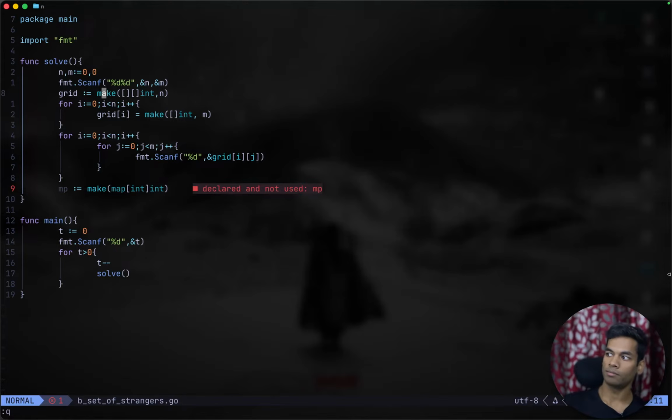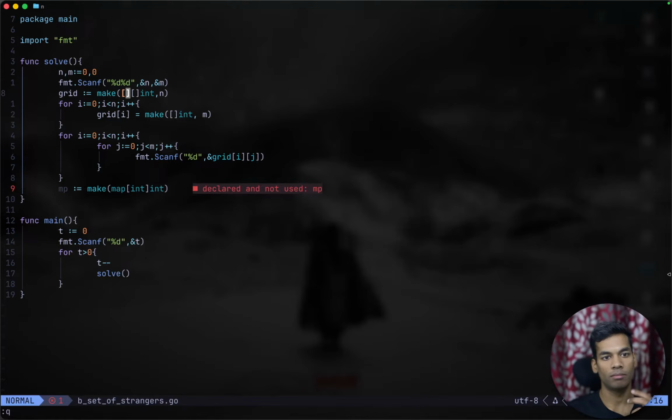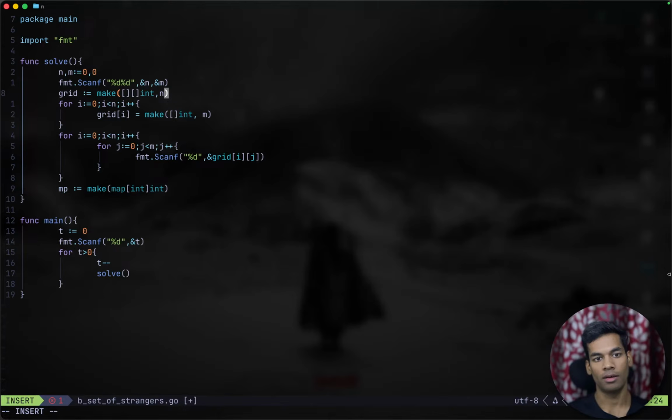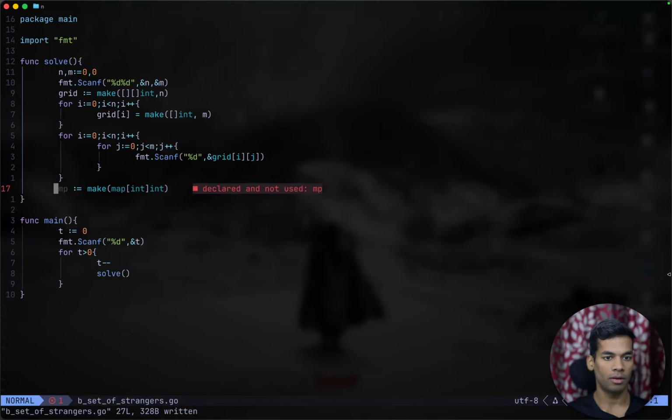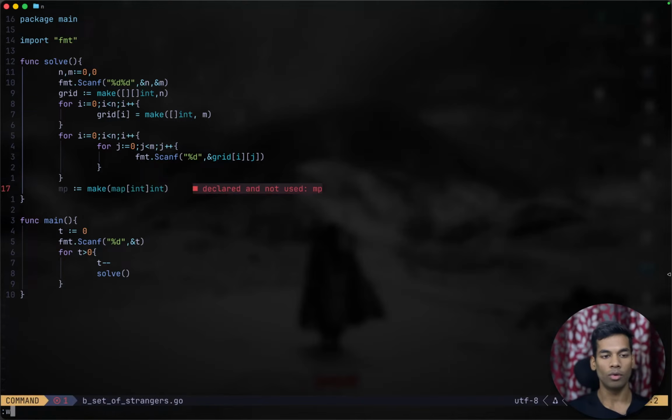So that is like malloc. Give me this much of this thing. This is the type, an array of integers. Now this makes sense why this thing would not work. Okay, we have the map, and then I think we can create the map. We'll go to the loop after this.